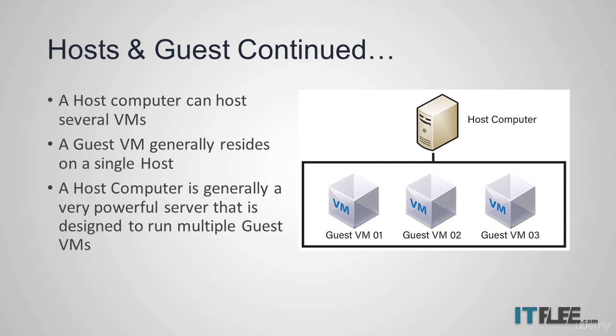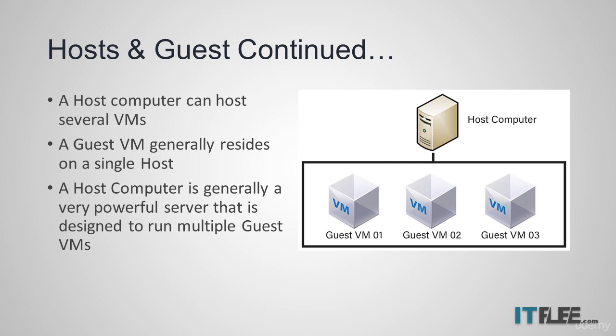Now in this example, we have a single host that is running 3 guest VMs. You can run as many VMs on the host as long as that host has the physical resources to spare for each VM, meaning that you cannot create a VM that has more RAM or more processing power than your host computer. Generally, a VM will only have a fraction of the total storage capacity and processing power that its host computer has.